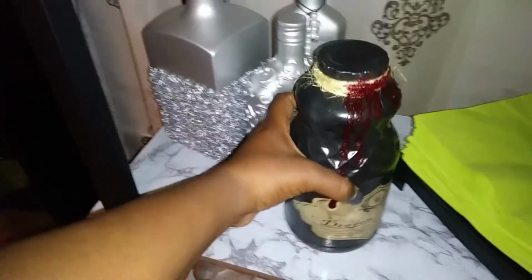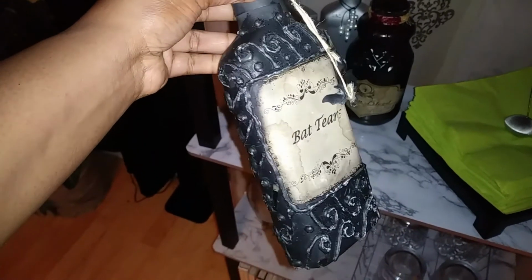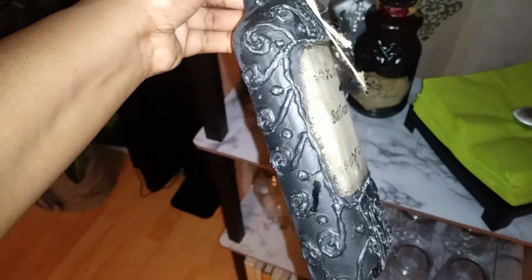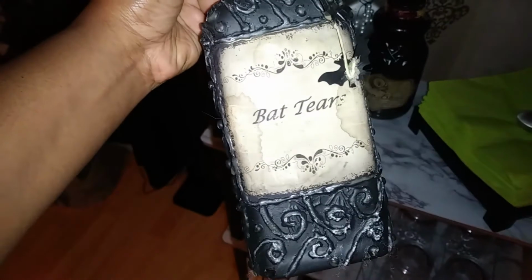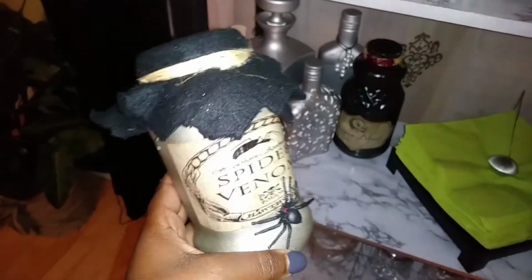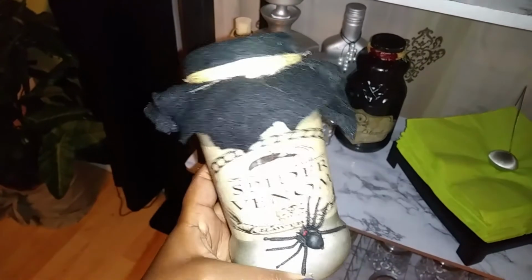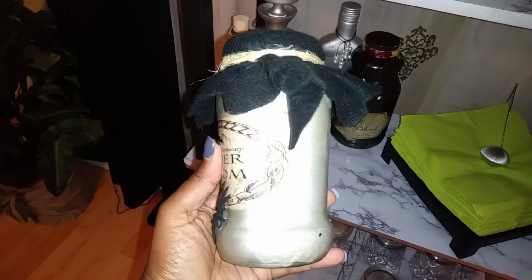I used things like twine to tie the tops. This one I put blood on it. This one I used a hot glue gun for the designs, and I covered it with chalk, and I'll show you how I do that later on in the video. And for this other jar, I spray painted it silver, and I found some fabric that I glued some twine around it and glued on a spider, and there we go. Those are my little potion jars.